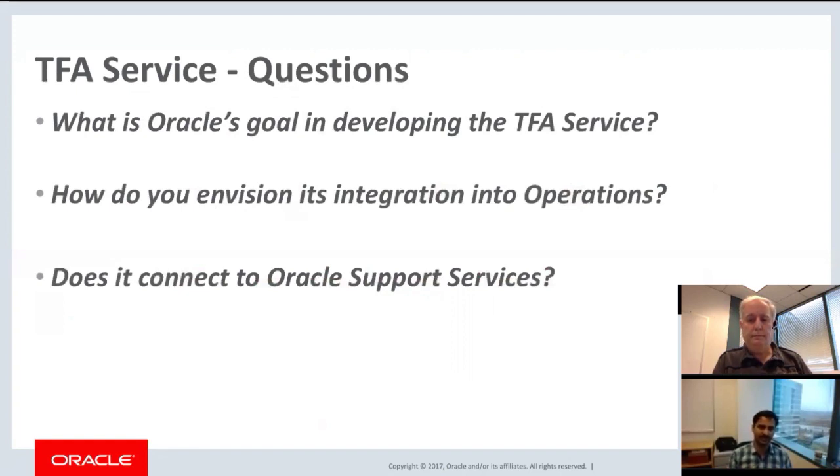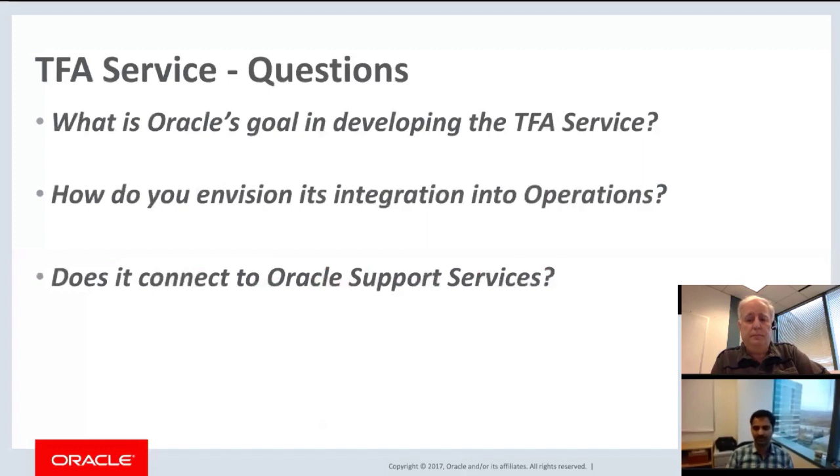So if you look at a TFA collection, it gets all the packages, all the IPS collections as part of the TFA collection. So it has one zip which contains everything we need to troubleshoot your issue. Mm-hmm. So we're basically augmenting the IPS function to be more comprehensive and allow less back and forth between Oracle support and the customer. Right.